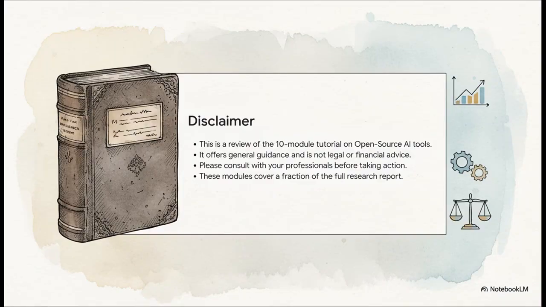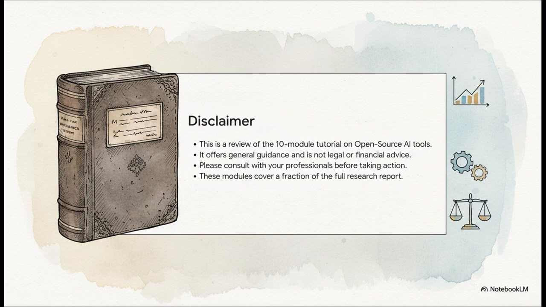Okay, now for the important but mandatory part. Just so we're all clear, this is a review of what we discussed in the 10-module tutorial on open source tools for an AI data center. It's an overview based on a detailed report by Virtualization Options LLC, and it's really meant as general guidance. It's provided without any warranty and is definitely not legal or financial advice. So as always, we recommend you discuss any big moves with your financial, technical, and legal pros before taking action.